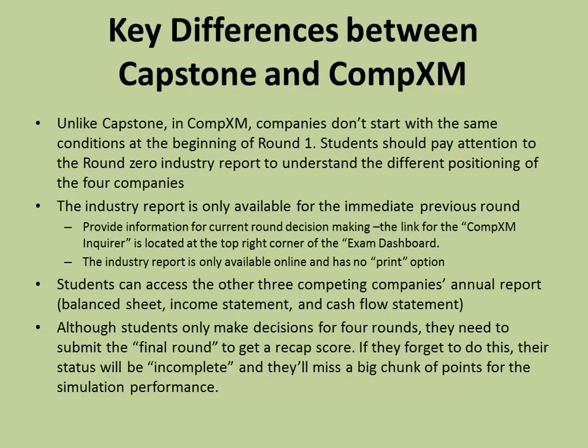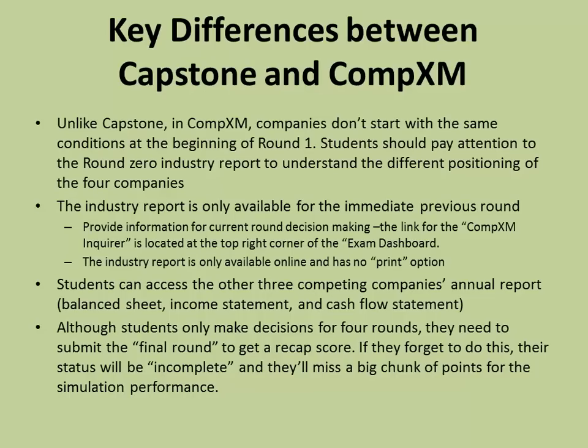There are key differences between Capstone and COMPXM. Unlike Capstone, in COMPXM, companies do not start with the same conditions at the beginning of round 1. Students should pay special attention to the Round 0 industry report to understand the different positioning of the 4 companies. The industry report is only available for the immediate previous round. It provides information for current round decision making.